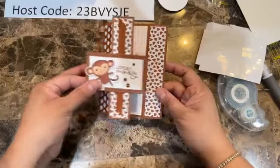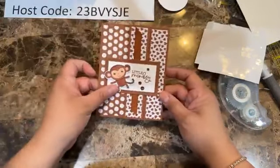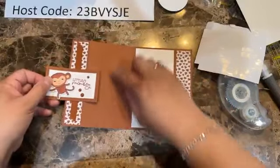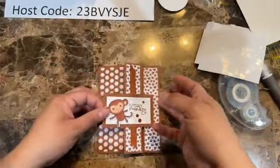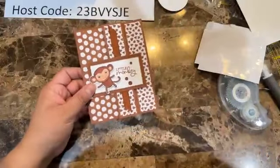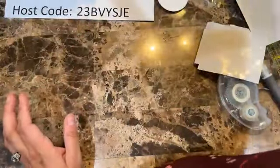Glad you're liking it. And so here it is. When you open it, you can have that. Now, you could also add more of this designer series paper on this one. I just didn't have enough because I've been making several of these. So anyway, here's that. And then let's do the last one.